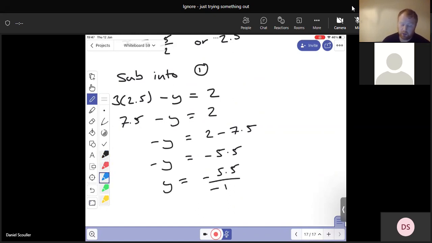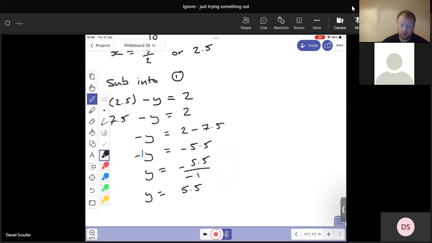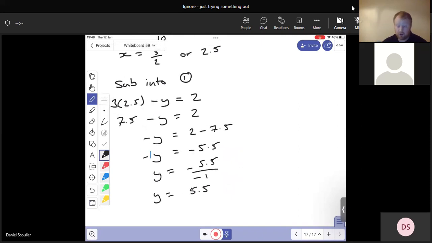Remember in algebra we don't write it, it would be a wee 1 in there. So we're moving the multiple, minus 1, across the other side. It becomes divide. It would be 5.5. Okay, so a little bit more difficult. Again, you could do that with a fraction and work your way through a fraction.